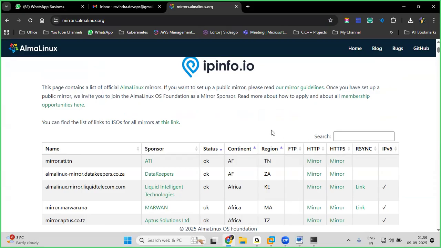And an interview question: what is the port number of HTTP? Yes, guys. 80. And what is the port number of HTTPS? 443. Yes, 443.